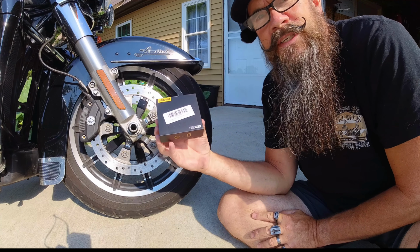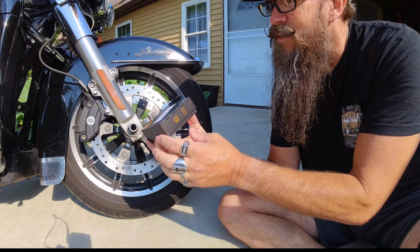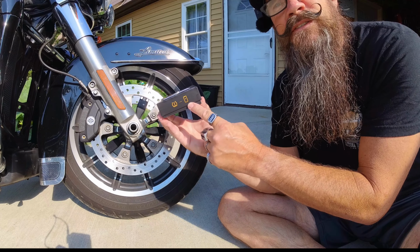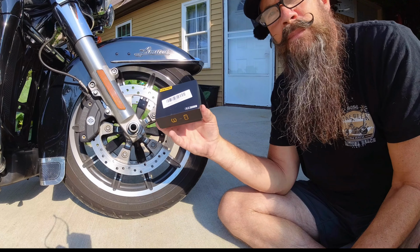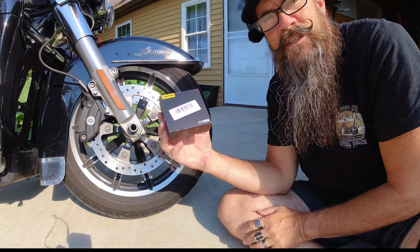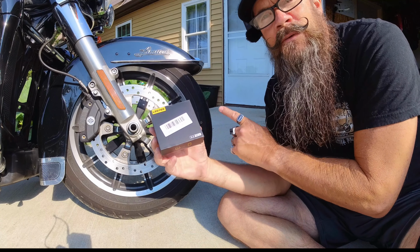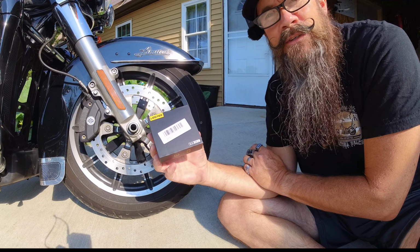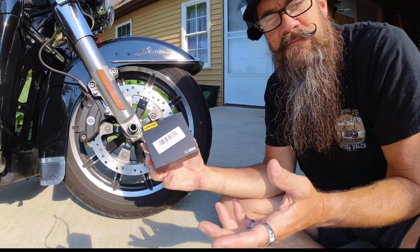So, folks, when you get these, they come in a package like this. Very basic. It says tire pressure by app, which you have an app you put on your phone, put tire pressures on your tire, and monitor your tire pressures. Do they work? Yes. They have been on the bike for over 1,000 miles. I deleted my app. I'm going to redo the install for you here today so that you can see it from the start.